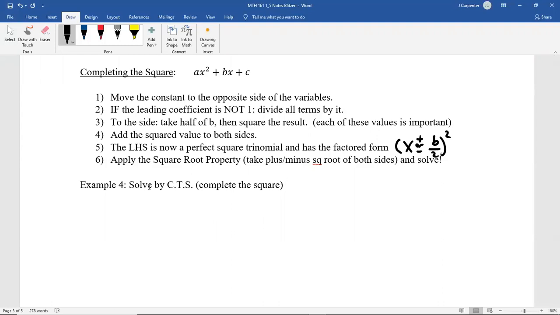Now, admittedly, if you get the answer right, I'm not going to go back and check your work to make sure you used the right method. However, if you got it wrong and you said, hey, Mr. Beckner, I think I did most everything correctly, can you go and check my work? If it says to solve by completing the square and I see that you did quadratic formula, I will not give you any partial credit because you didn't follow instructions. This is not the type of instruction I generally do.